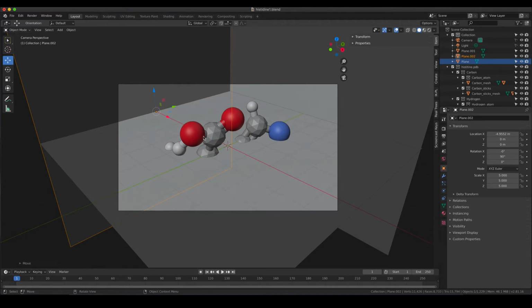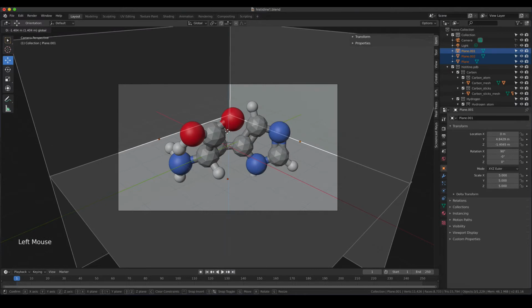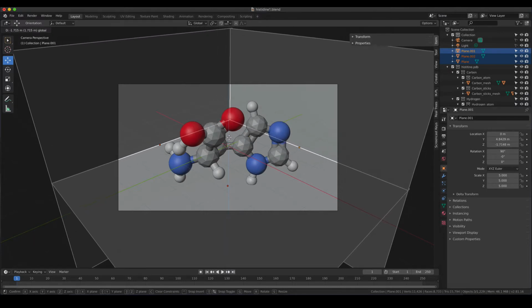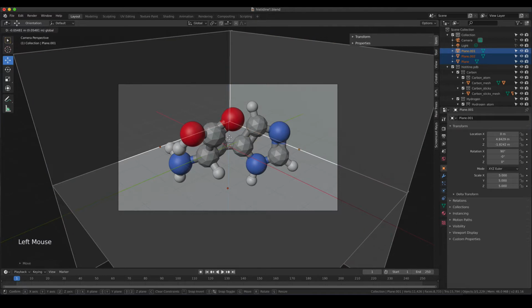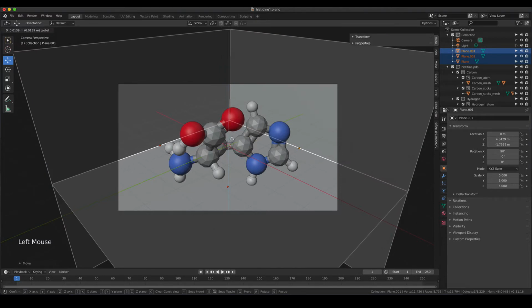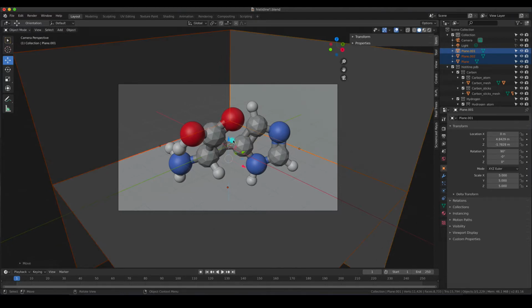The problem now is, of course, as you see, that the molecule sits in the middle of our plane. This is not something we would like to have, but that's something we can easily solve by just selecting all of our planes and moving them down. I'm going to position it right at the point where that hydrogen atom here basically touches the floor. So you see that that's a bit tricky to do, but that's also some fine modification that we can take care of later on. Perfect.